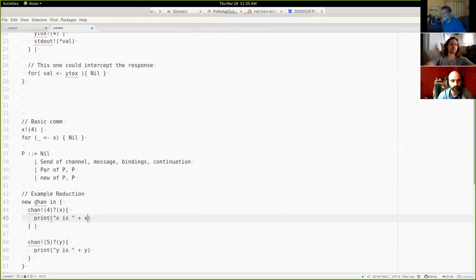So my thought is that this would reduce to 2 print statements that say x is 5, y is 4. Oh, I see. Because they sort of come together and flip-flop.